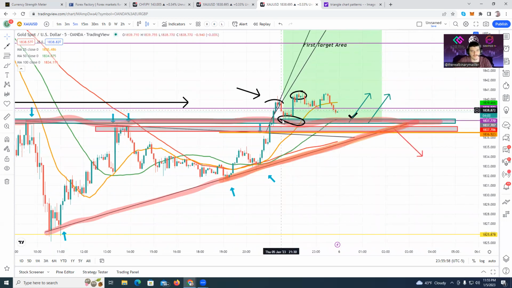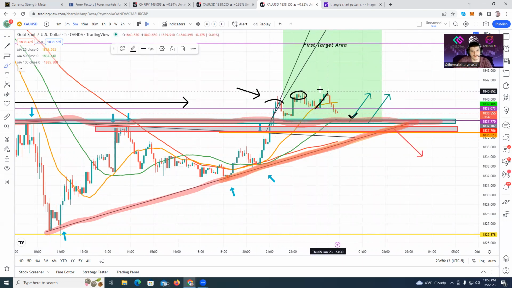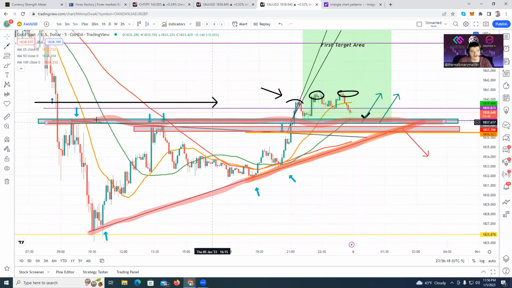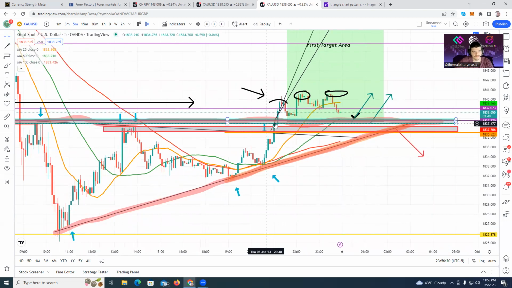So we have price respecting this area. We have price respecting this area going on, creating a higher high, comes back to an area of importance and pushes back up. Now this push back up here is where we really want to start to pay attention even more, right? Because what do we notice here? Yes, we got the clean break above our resistance zone, but is this a fake break? Or is this price action going to respect it and continue going up?